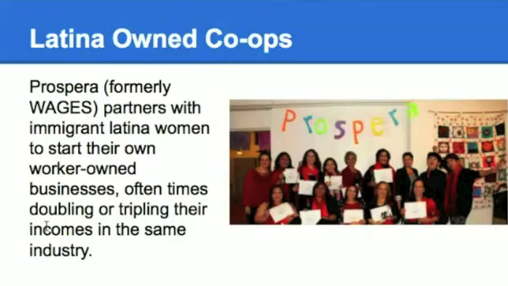There's also a lot of co-op developers now that notice this and are focusing specifically on Latina-owned co-ops. Prospera, formerly Wages, partners with immigrant Latina women to start their own worker-owned businesses, and it creates viable jobs. So oftentimes these are side businesses, right? Someone's selling tamales or something on the side, but imagine the possibility for that love of creating food to be your main salary. And that's what they've been able to do.